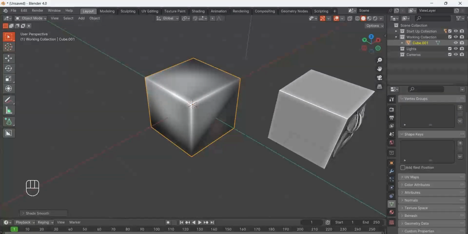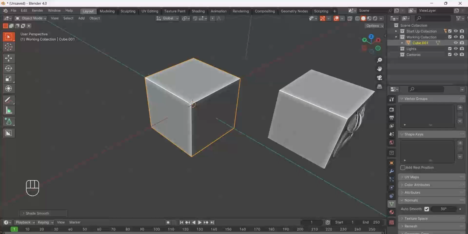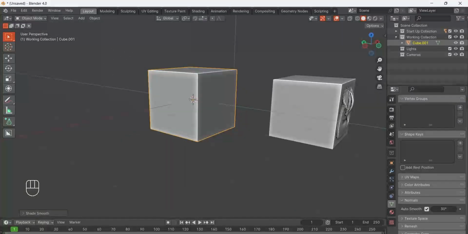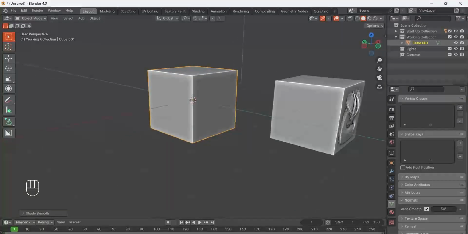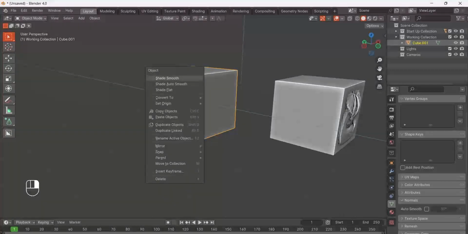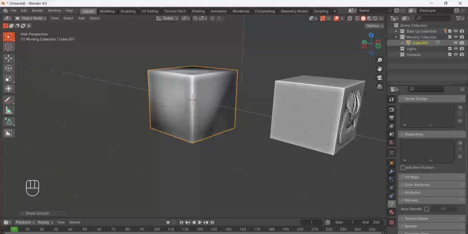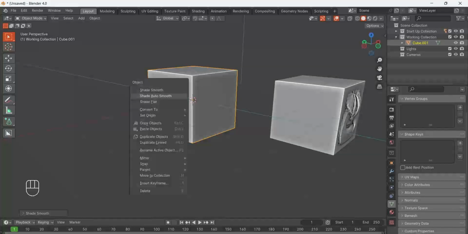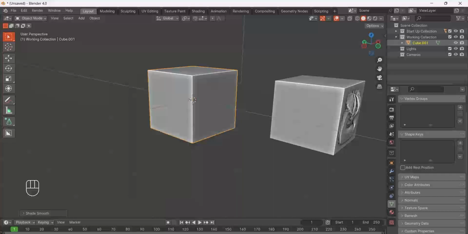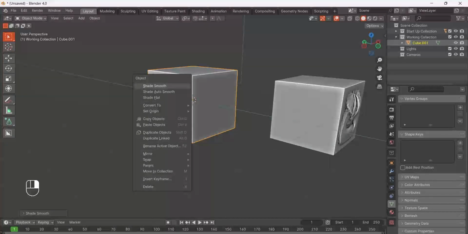So what you're going to do, come here, auto smooth the normals. You will fix the shading problem. But now Blender added this one, shade flat again. We will be shading it flat. Now, instead of shading smooth, Blender added shade auto smooth, which automatically auto smooths it. So it's just like that. You don't need to come here and check this on.